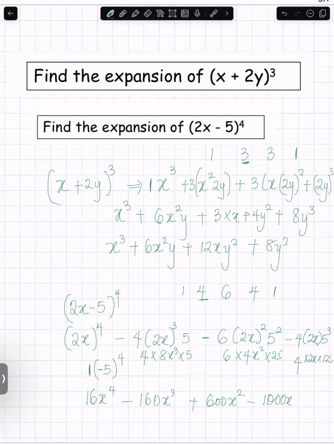Okay, so this is how to use your Pascal triangle. It is quite easier than the long method for expansion. So try as many examples as you can. It's very easy. Follow the steps, take note of the last and the first beginning, and every other thing is easy. Just fix it in. As your value for x decreases, your value for the other guy increases. It can be y, can be any random letter. So follow the Pascal triangle and use it to solve.